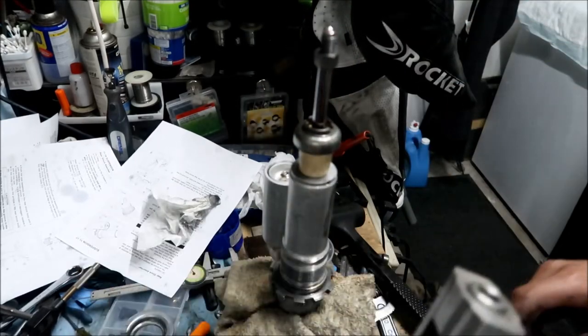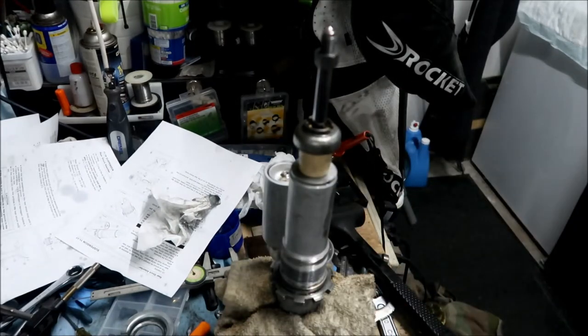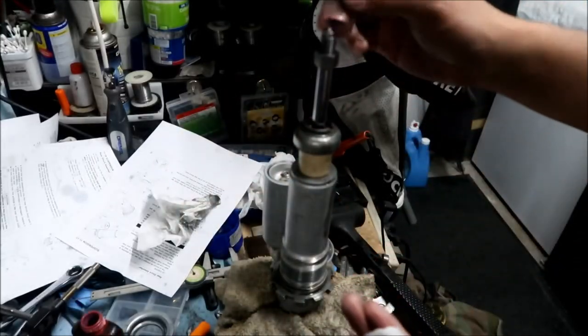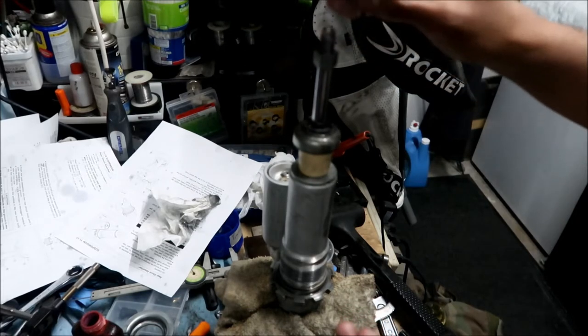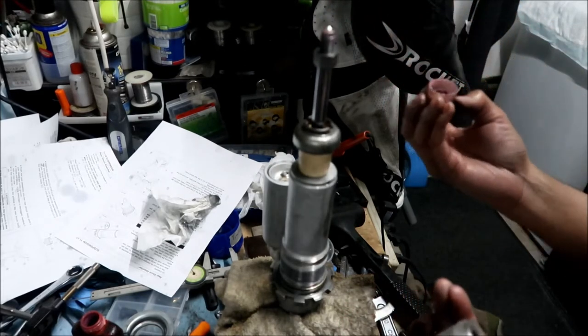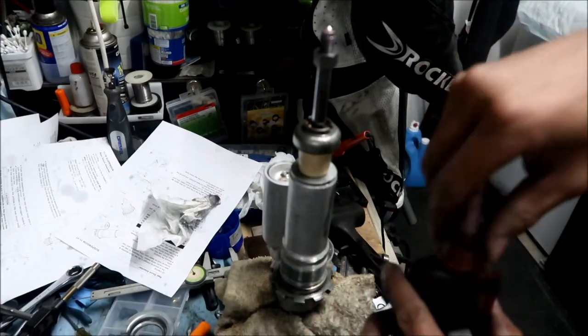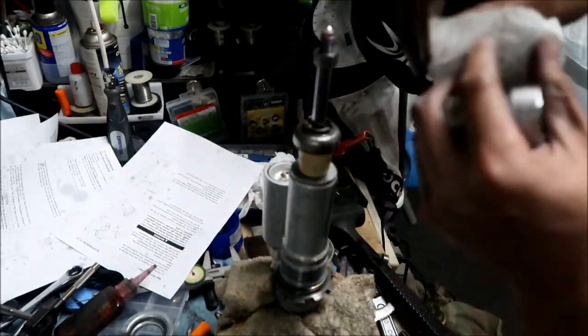What I will do is put some Loctite on the clevis, but not red Loctite. I'm going to put some purple or blue Loctite. I'm just going to put it directly on the threads. Okay, that should be good. Just going to get this excess.